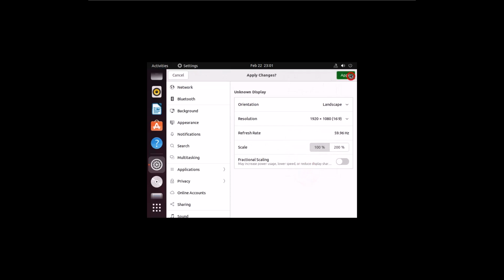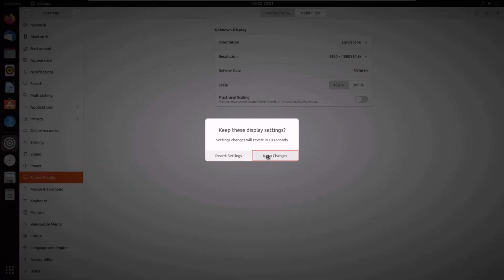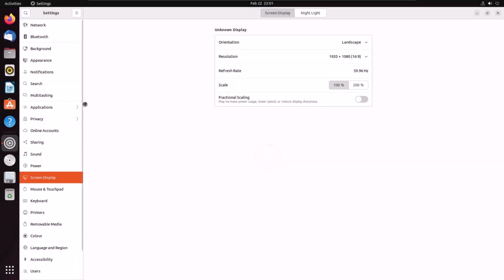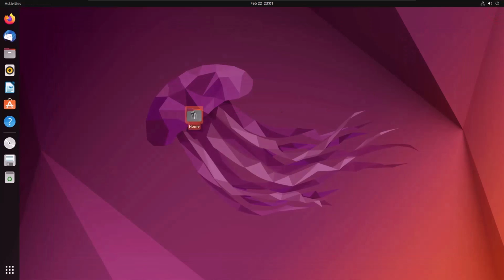So I'll just apply this, and you can see that now the display of this operating system is scaled to the display of my laptop, right? So that's how you can deal with this display problem as well. So now you have installed Ubuntu in your Windows machine with the help of VMware. In the coming lectures, we will get familiar with Ubuntu itself and how we can use it to perform different tasks.